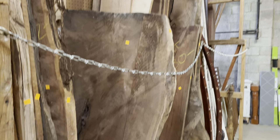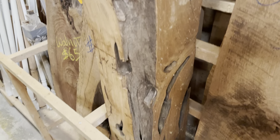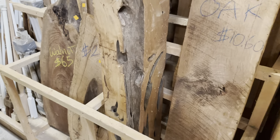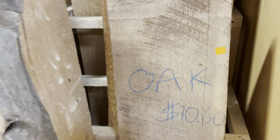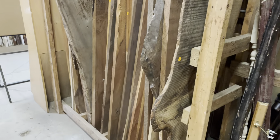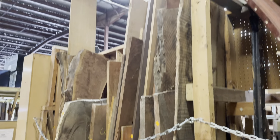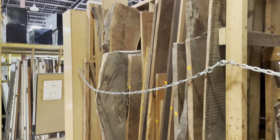This is not Tree Incarnation — this was a separate donation that came from someone's wood shop. But it's really beautiful. So if you are looking for Live Edge, come and check it out. There's a lot of different sizes — that one is huge, and this one's really wide. I love all of these kind of nooks and crannies on it. That one's really, really neat. That one's 75 bucks. All of them are different prices and they're all marked with tags on the wood. If you'd like some lumber, you can check out this stuff.